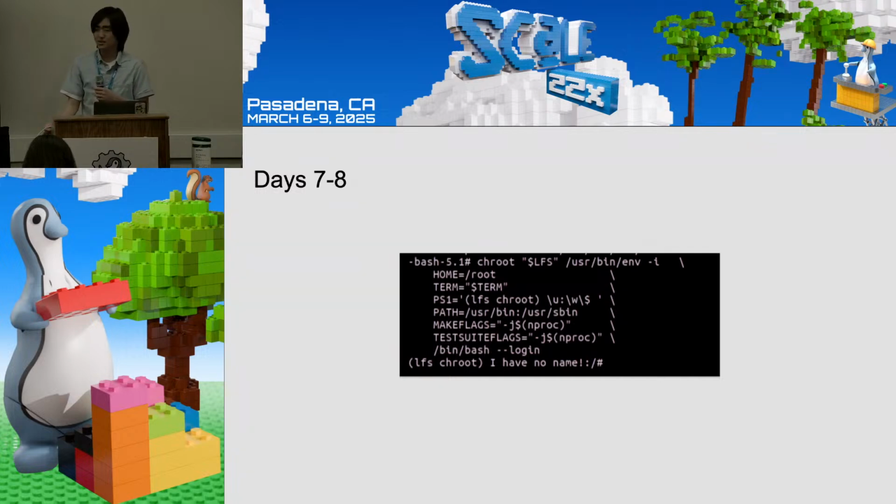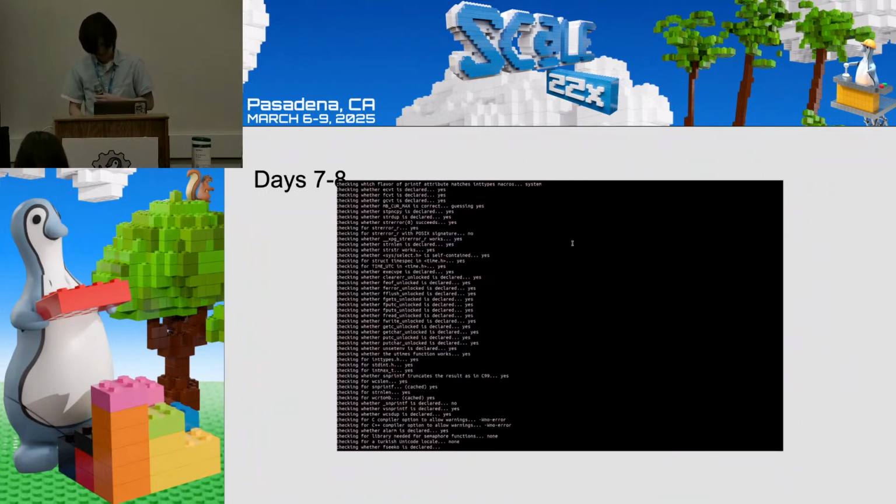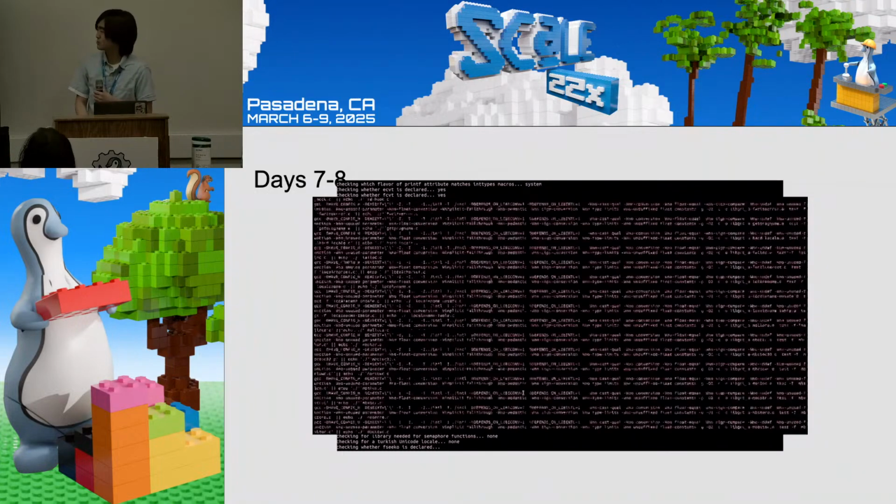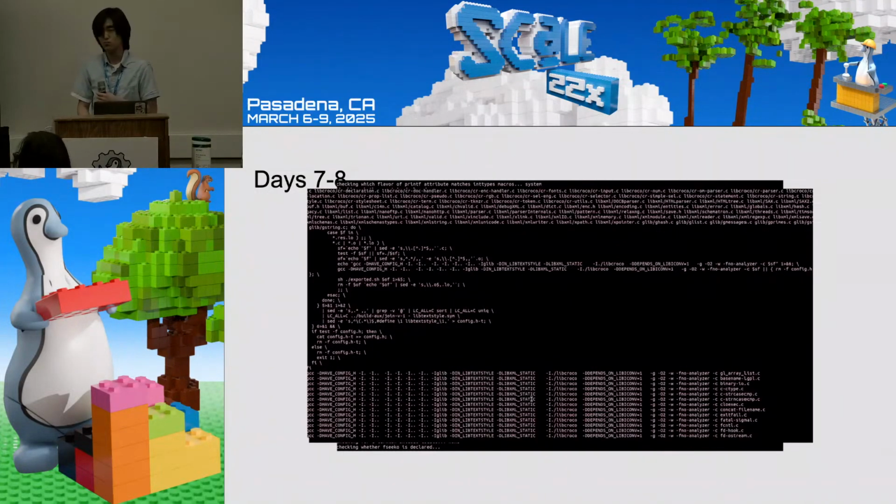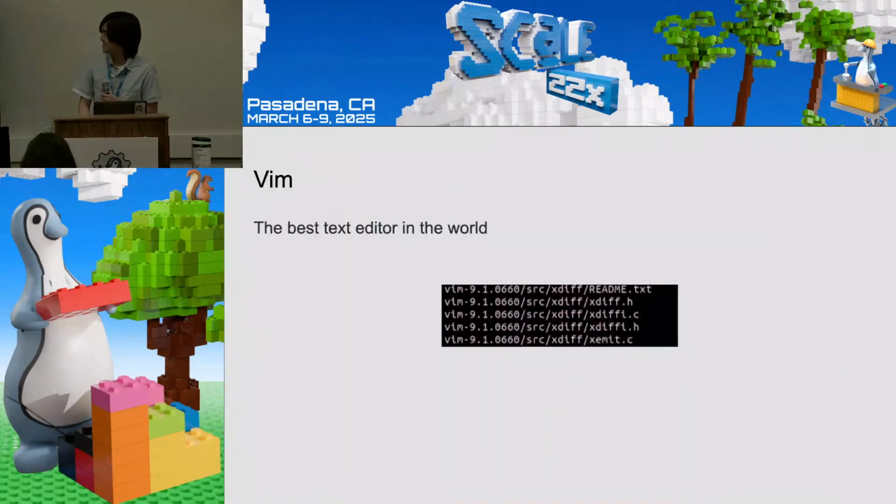And then in addition, we also create, like I said, the file system, all the folders within folders that we need at this point in order to create our Linux distribution. That's what we've kind of done here at this command. And also, as a side effect, the computer is complaining that it has no name. And then we go through the text walls and the text walls and the text walls, just scrolling for an hour and a half. And the purple and the white starts to blend together at some point. We take a break to install Vim, the best text editor in the world.